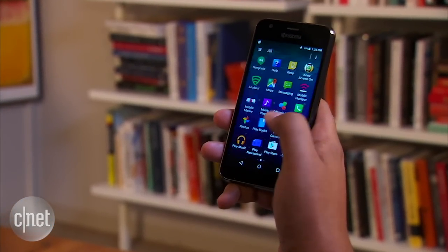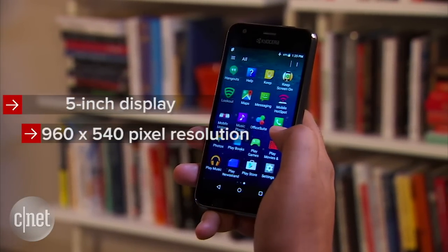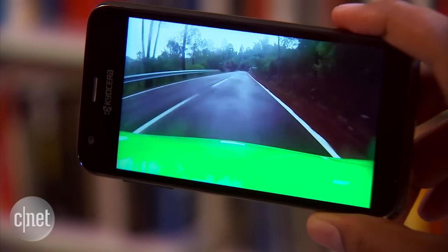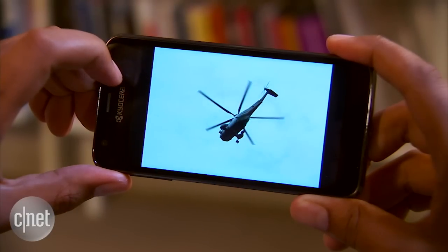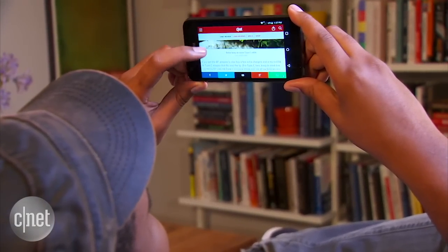The Hydrowave isn't all that much to write home about. The 5-inch display has a fairly low 960 by 540 pixel resolution, which means it's not going to be an ideal option if you want to stream high-quality HD videos or show off photos. But even in spite of that low resolution, it isn't a terrible display. The viewing angles are generous, so you can see things clearly even when you hold the phone at an odd angle.